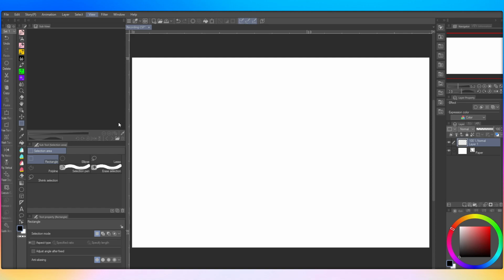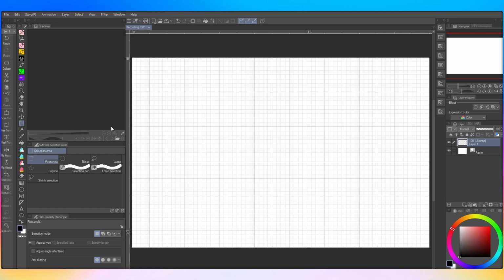Anyways, in the viewer, you can also turn on your grid and your ruler. The really cool thing about Clip Studio Paint with the ruler is the way you do it: you hold click on the part where the ruler is, and boom, there's your ruler.